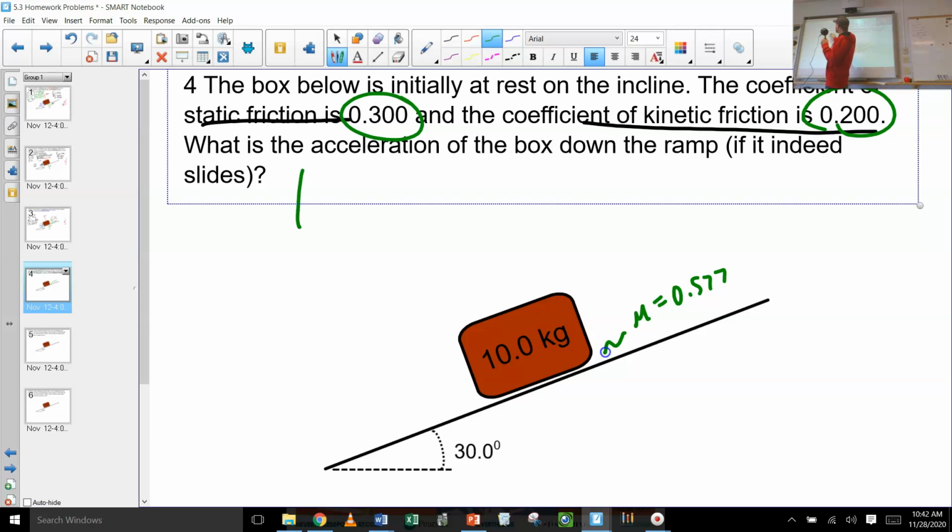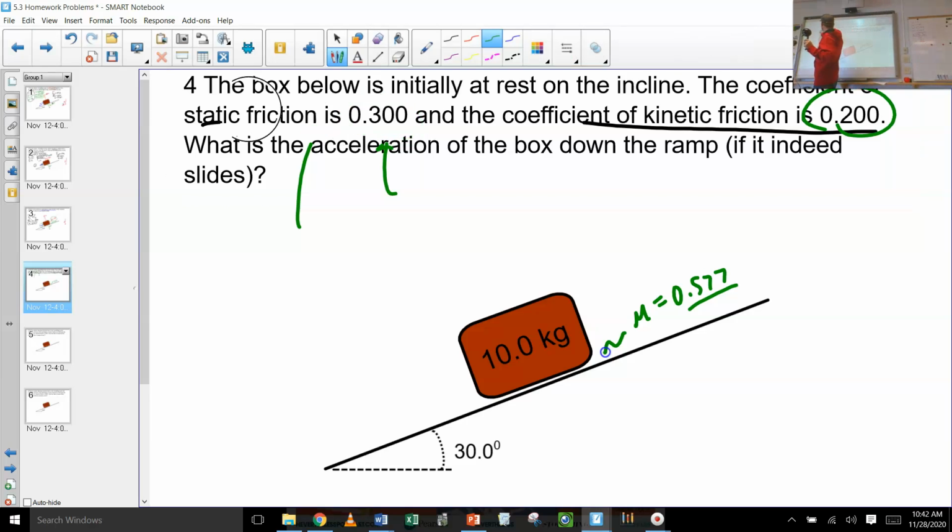So number one, I'm going to use static friction as my beginning because static friction keeps you still. And I know that it's slipperier than this, so I can use that 0.3 as my first judgment. Number one, will it slide? And since this is slipperier than that 0.577, it's totally going to slide. Yes, it slides. Now I don't use this anymore. This is only there to ask me, does it slide? And the answer is yes, it slides.